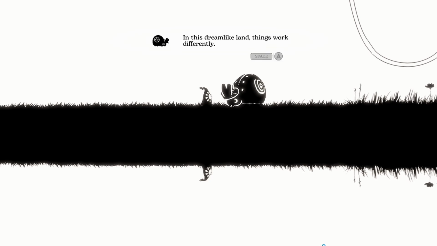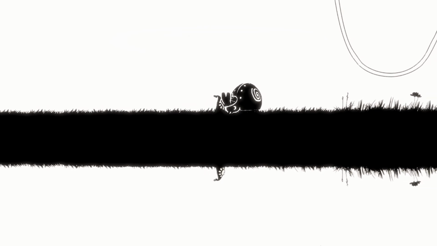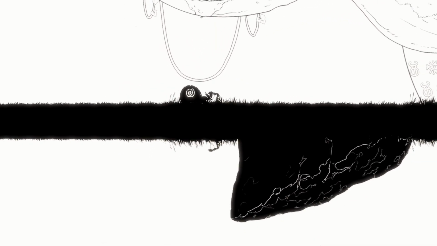Hello, snail friend. Well, that's interesting. In this dreamlike land, things work differently. I don't see a snail on the bottom, though. So, we'll see what that's about. And I'm stopped and can't walk any further, and I do see a big old cliff on the bottom there.